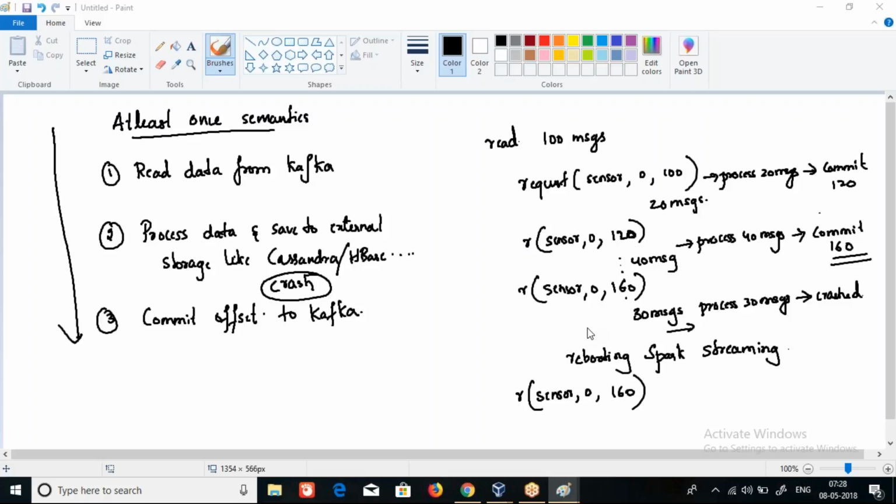Yeah, here is a question. The question is, if we get duplicate data, how to remove those? Getting duplicate data and at least once semantics, those are two different cases. Here these are only the case where you restart your streaming application, but you can receive from Kafka itself or some other message queue. If you get duplicate data, you just have to filter it.